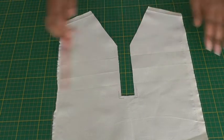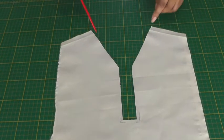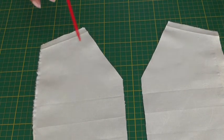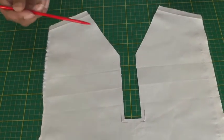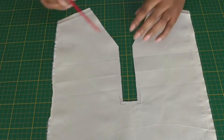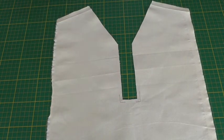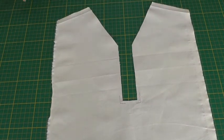Here I've got a section of the top part of a bodice. The neckline I'm using for this demonstration is a V-neckline, but it can also be a round neckline, a square neckline, or any other shape of neckline. A placket is used so that you can get in and out of a fitted or semi-fitted garment. This allows you to have an opening to the front, so you can get your head in and out of the garment, and this area is also finished off by using a placket.